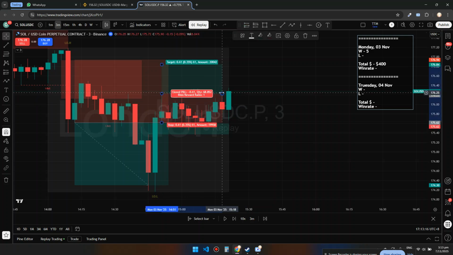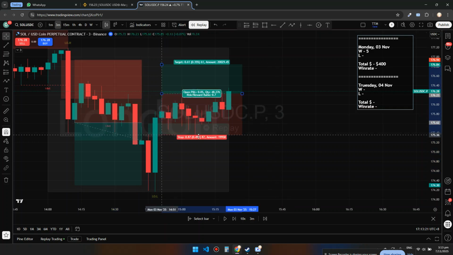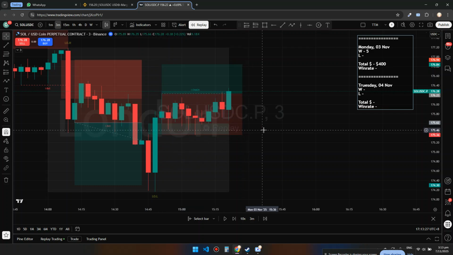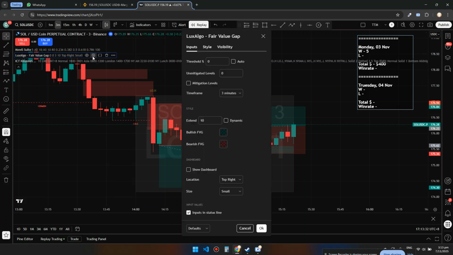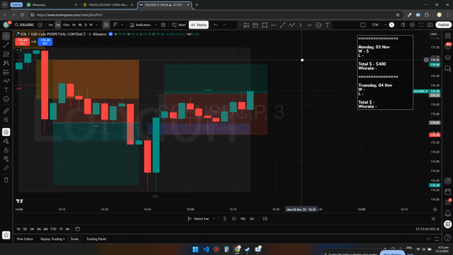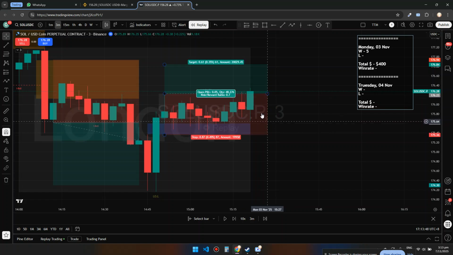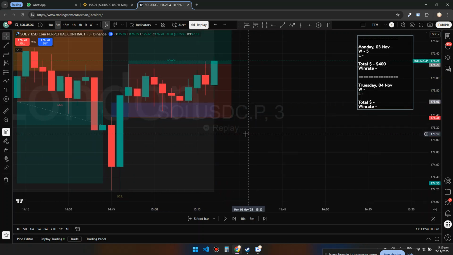So let's go here. All right. And then I'll just plot my position. Below here, you can see there is this fair value gap. This green part, that is the fair value gap. Actually, I don't know if you guys can see the fair value gap easier. The bullish one is blue color, the bearish one is yellow, orange color. Maybe like that is easier to see. So let's say if price goes below here, I will lose 100. If price goes above, I will win 100. So let's see what price will do.